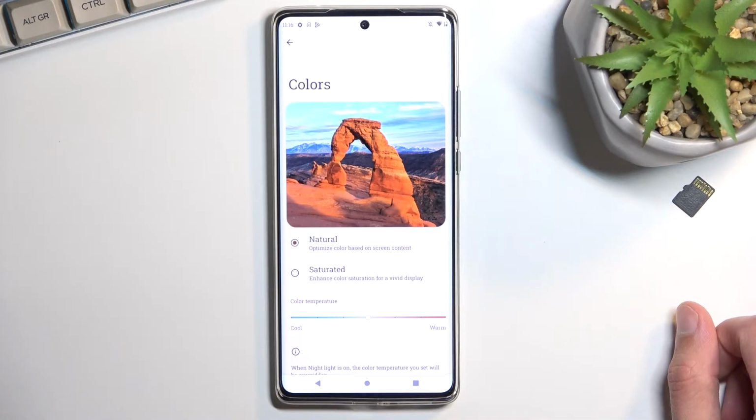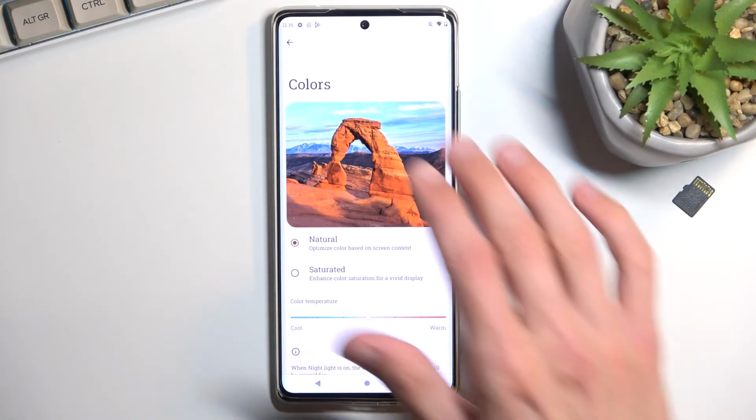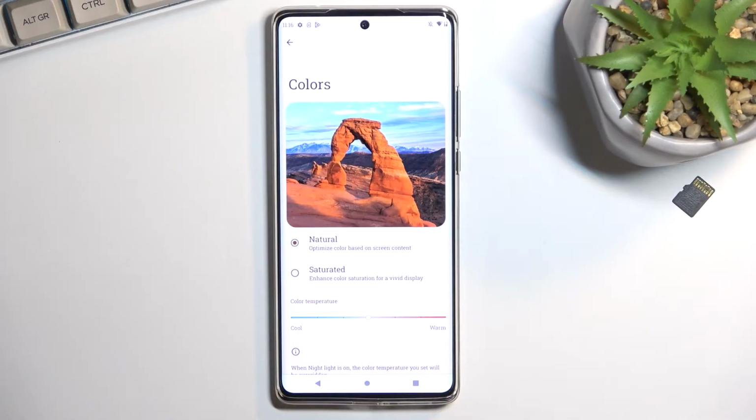It's not as noticeable on camera for some reason, but the white background right here turns visibly more yellowish compared to the saturated, which is closer to a bluish color. But again, this will be completely up to preference, so choose whichever one you think looks better to you. I'm personally not a fan of super saturated colors, so I'm just going to stick for the rest of the video with the natural look.